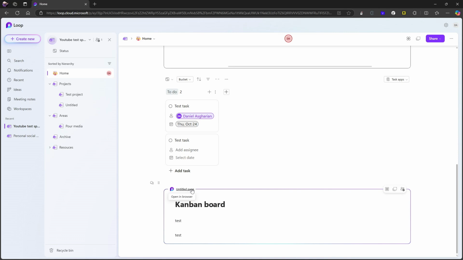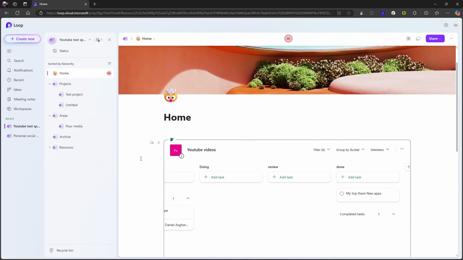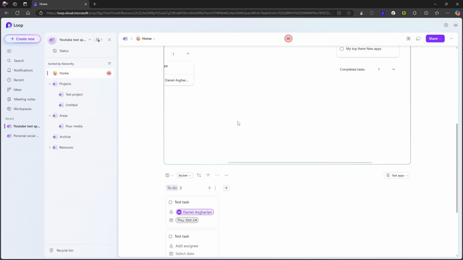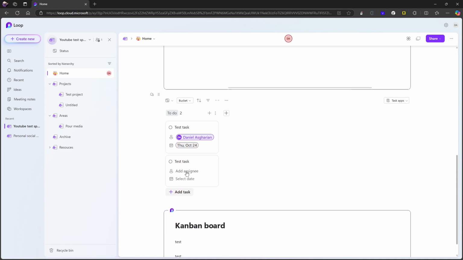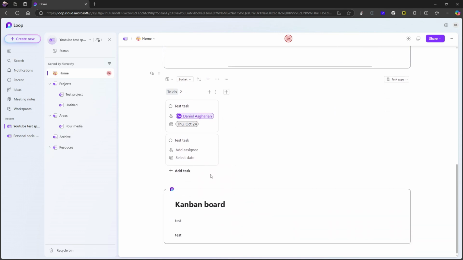It can live in Microsoft Whiteboards, which is an application I didn't know existed until like 6, 7 months ago, which talks about some of the issues with Microsoft. The point here is that they've added a lot of great functionality. The planner embeds, the fact that this now works in OneNote, the boards, and the ability to open them in task applications. So we have gotten a lot of things.